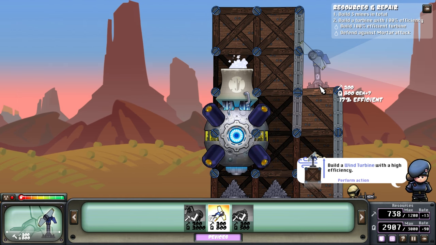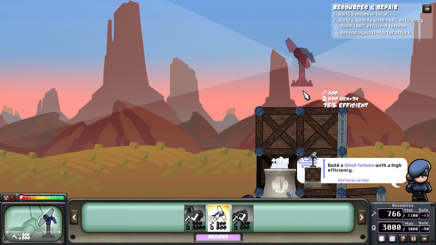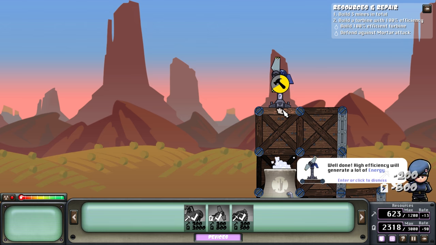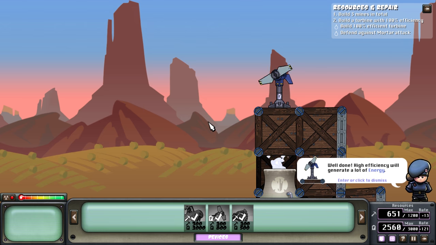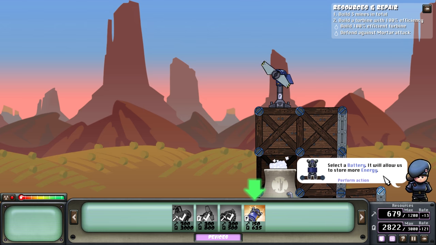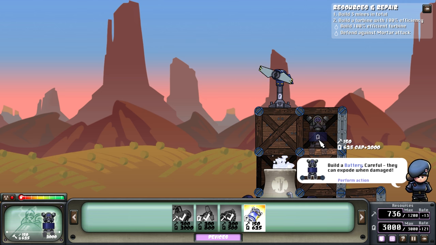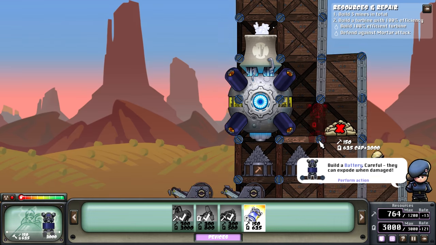71% efficient. So if we go down, see, it says 17%. So yeah, you want it way up. Okay, well done. A high efficiency will generate lots of energy. Select a battery. It'll allow us to store. Aha. Be careful, they can explode when damaged.